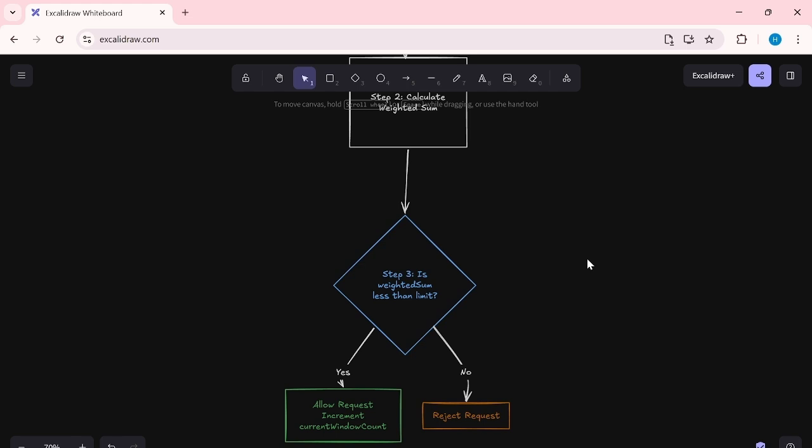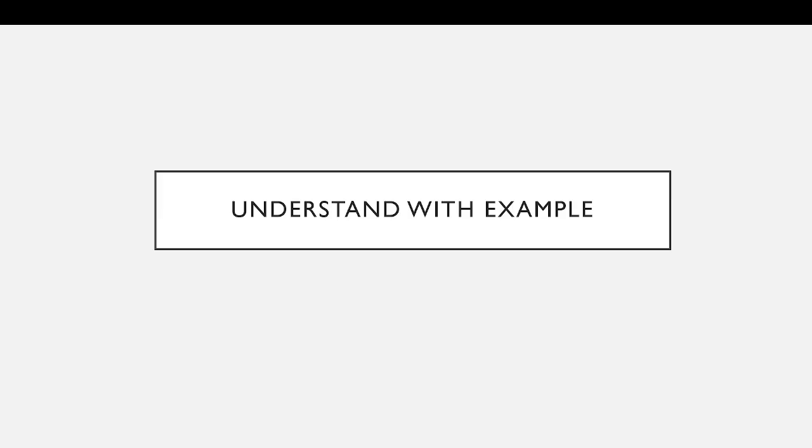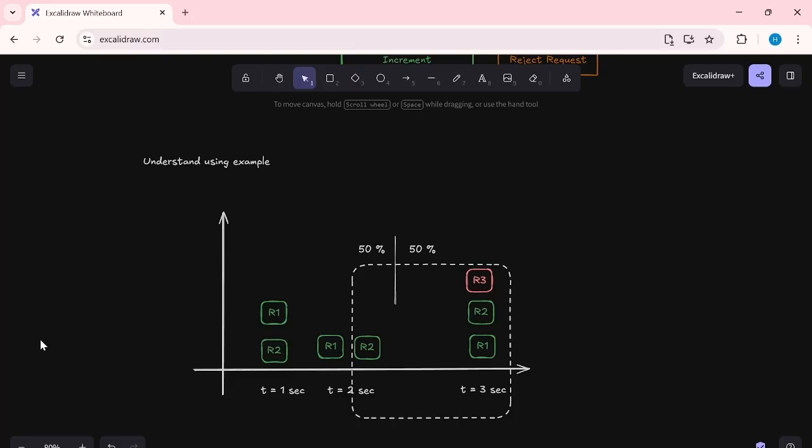So this is the flow in which this algorithm works. Now let's understand this using a timeline diagram to have better clarity. Let's say the maximum number of requests a user can make is defined as 3, and the window size is defined as 1 second, right?